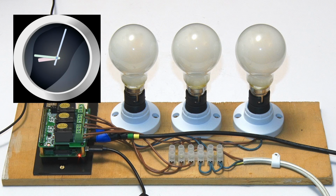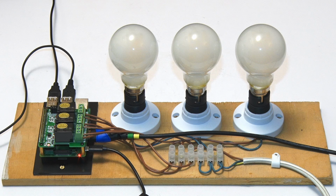So clearly it works. We proved we can do something useful with the relay board connected to the Raspberry Pi. And I would point out there's all kinds of ways of triggering GPIO pins. You could use switches, you could use light sensors, motion sensors, things like that. And we'll be looking at some of the options later in this series.